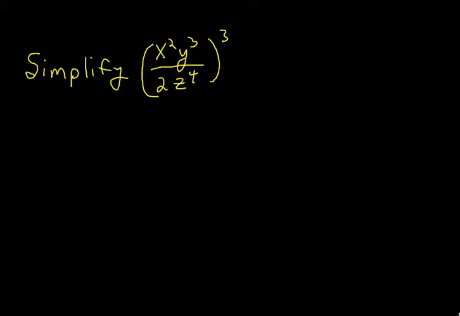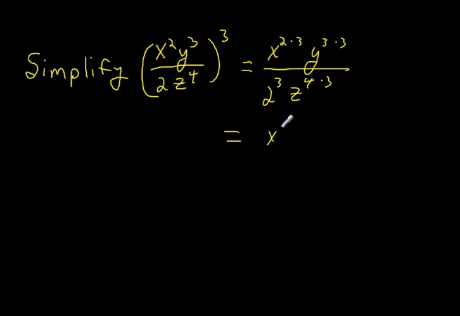In simplifying this problem, what we're doing is we're taking the monomial and cubing it. So what we can do is what we did in the last lesson, which is to cube each part of this. So my x squared cubed is going to turn into 2 times 3. My y cubed is going to turn into y to the 3 times 3. The 2 will need to be cubed, and the z to the 4th cubed will be 4 times 3.